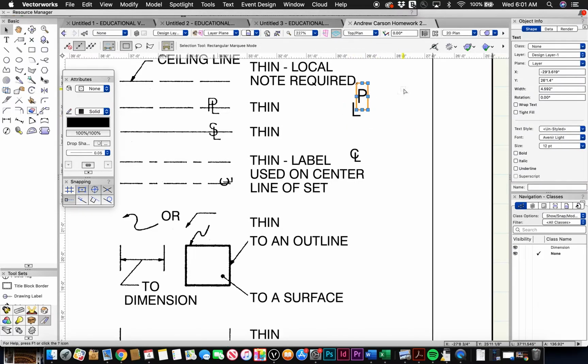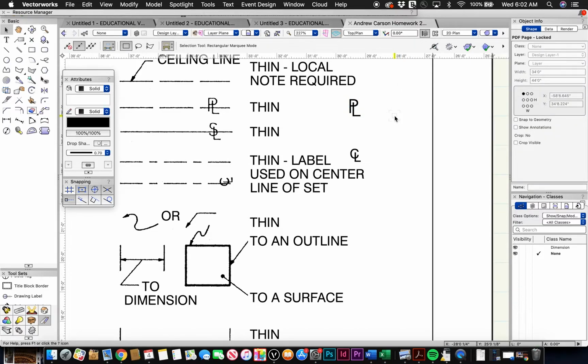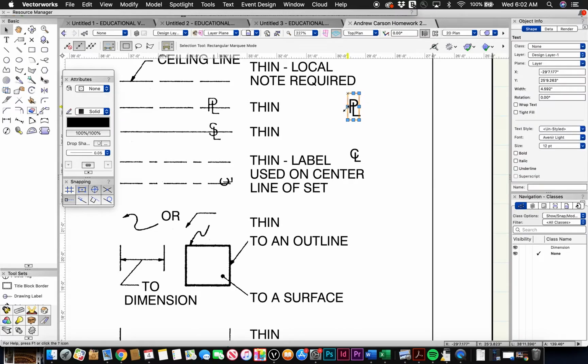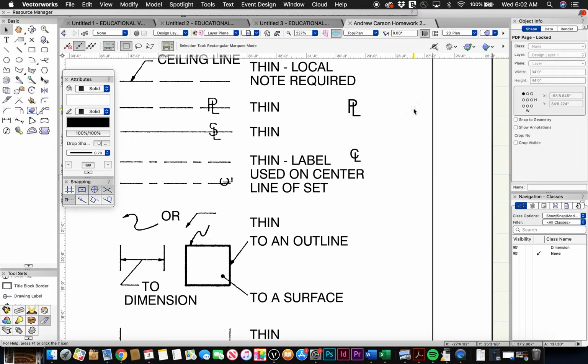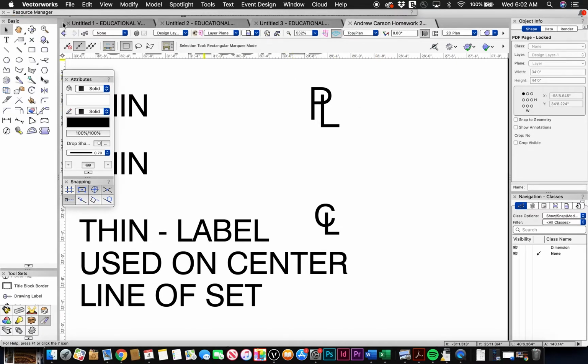So I need to unselect the top. I'm going to use the nudge, so it's a shift and an arrow. You can also reassign this to be other things. Okay, that's about right, and then I'm going to nudge down. Nudge across. And we have our intersecting plaster line. I actually might, as a personal reference, move the P here over slightly just to improve legibility. And we have our PL symbol.